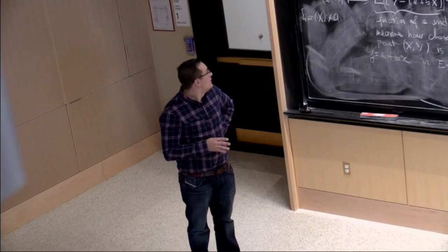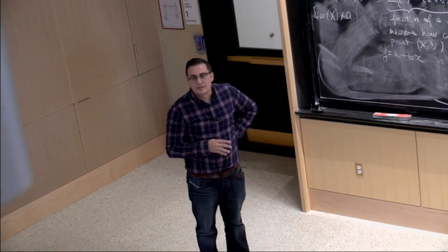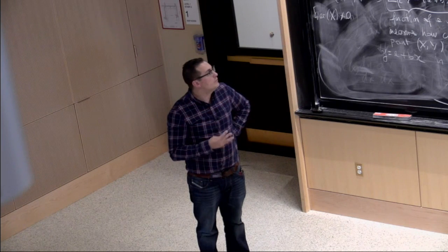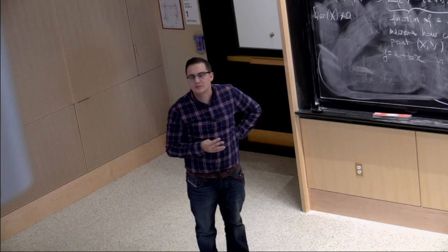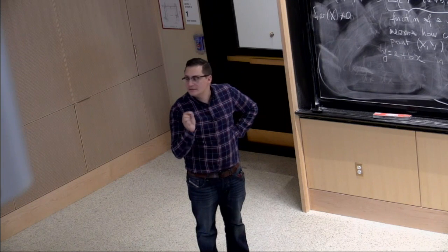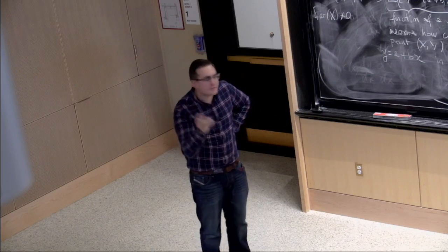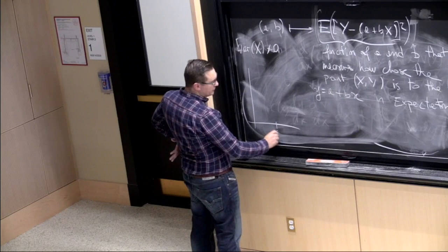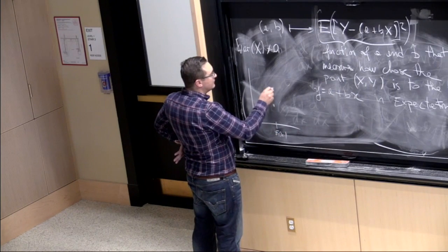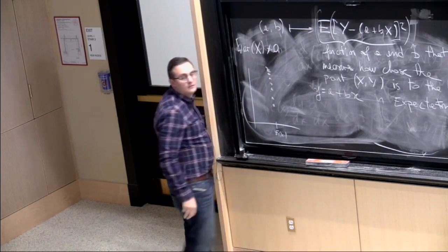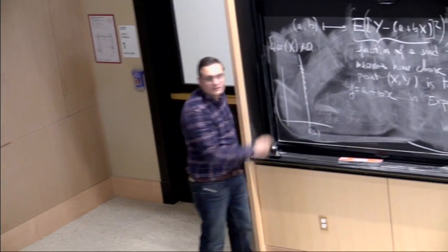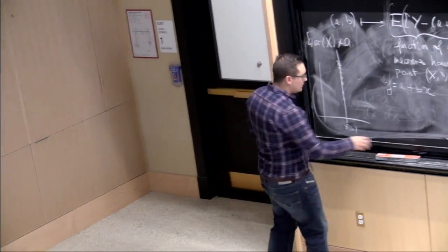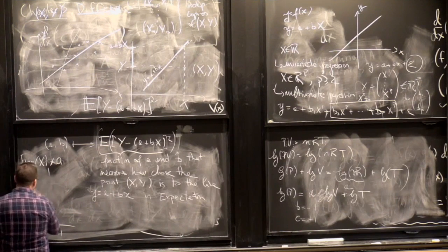So the variance of x is not equal to 0. Can somebody tell me why? What would my point cloud look like if the variance of x was equal to 0? Yeah, they would all be at the same point, so it's going to be hard for me to start fitting a line. Best case scenario, x has variance 0, so this is the expectation of x, and all my points have the same expectation. I could probably fit that line, but that wouldn't help very much for other x's. So I need a bit of variance so that things spread out a little bit.